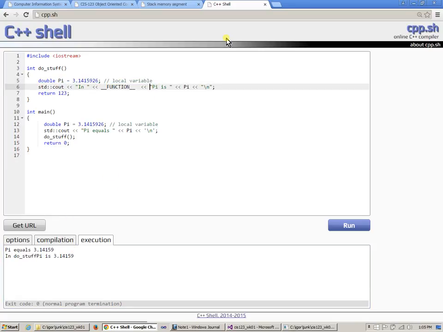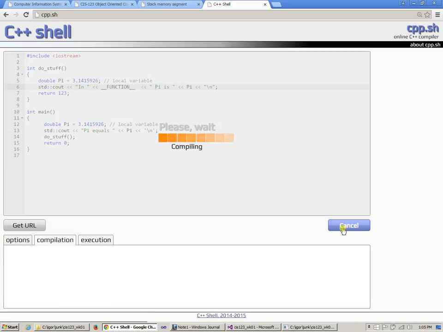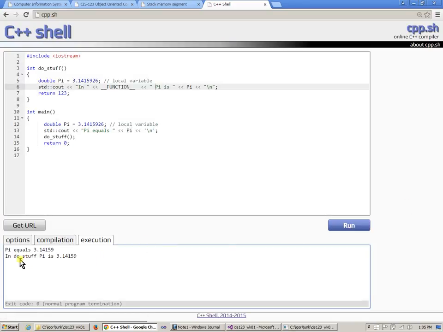Apparently I need to add a space here to keep things separate. So we run again, and it says in doStuff pi is this. But we could have initialized it to 3.1 to reduce the precision, so you can see the difference.